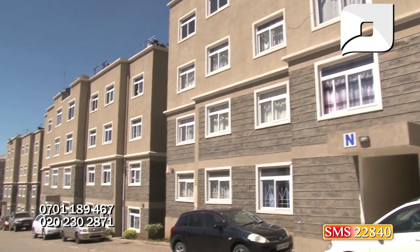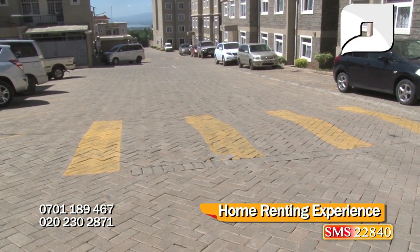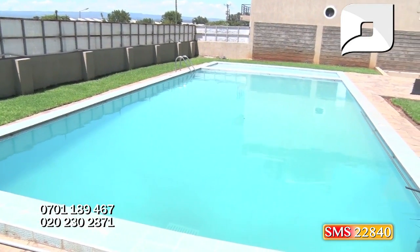How is your neighborhood, given that it's got so many people living in this neighborhood? I'd say it's a good place because one, it's secure, and secondly, it's a place where you can have your children play out there without you having to worry. It is safe and with a lot of children, so that's an advantage to our children. And again, they get so many people to play with. And the facilities here, you know, we have a swimming pool, they have the slides. I think that is an advantage to them.